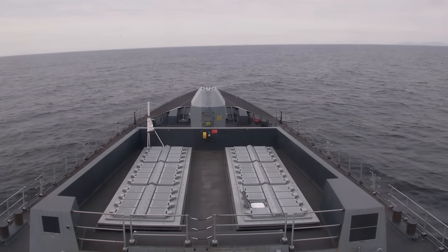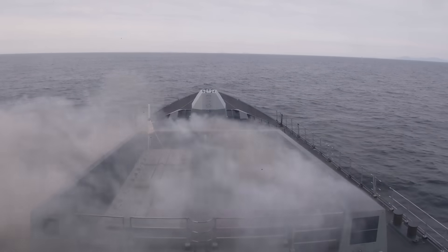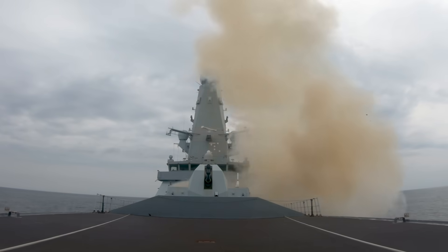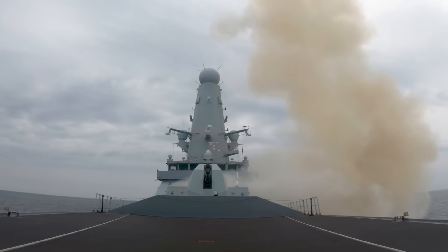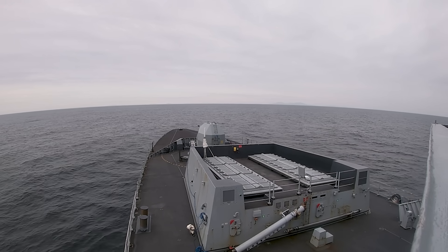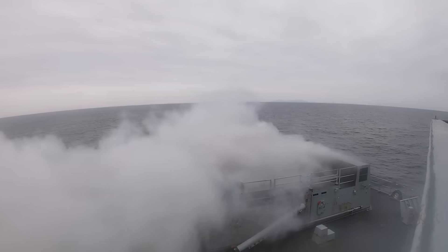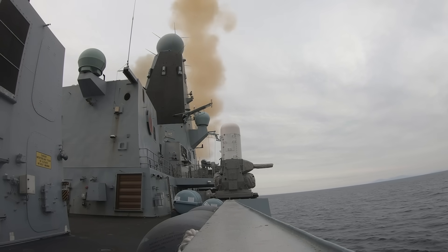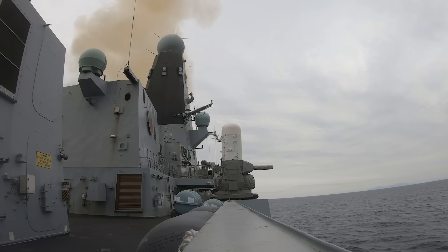Today we're focusing on one of the most advanced and one of the most controversial warships in the Royal Navy, the Type 45 Daring-class Destroyer. The Type 45s are a cornerstone of the Royal Navy's future. When first conceived, these ships were hailed as world beaters, packed with revolutionary technology, but the journey hasn't been smooth sailing. A critical design flaw has crippled their effectiveness, forcing them to spend most of their service life alongside at their home base of Portsmouth, leading to a class-wide, multi-million pound rescue mission.